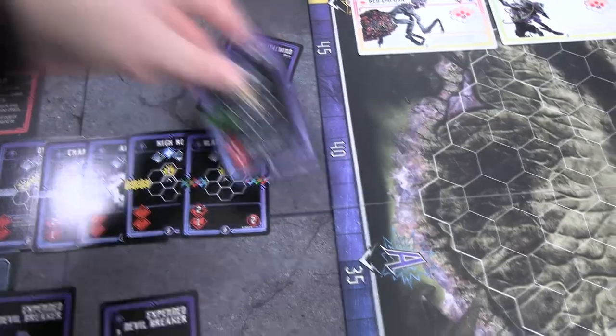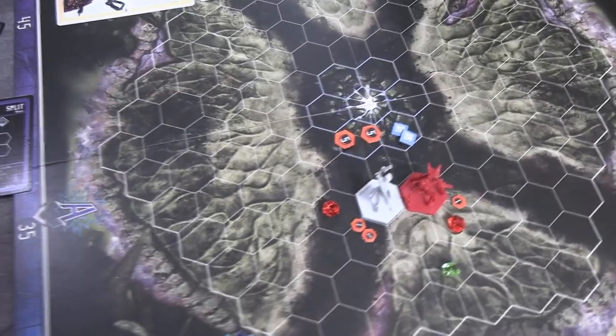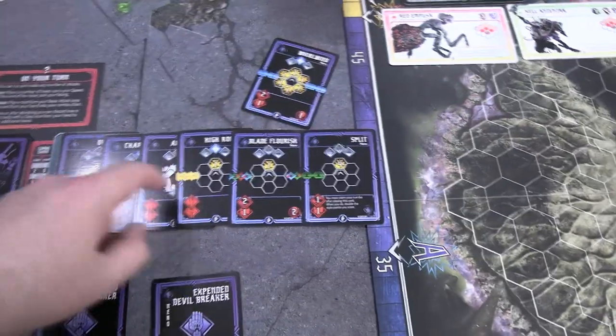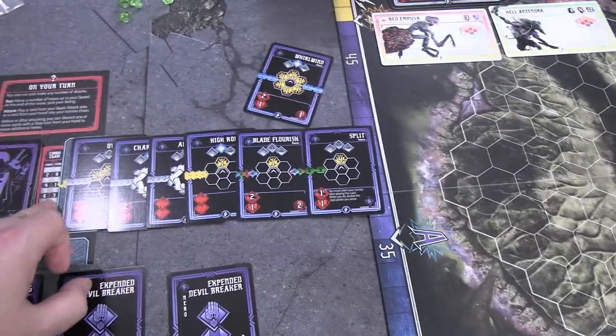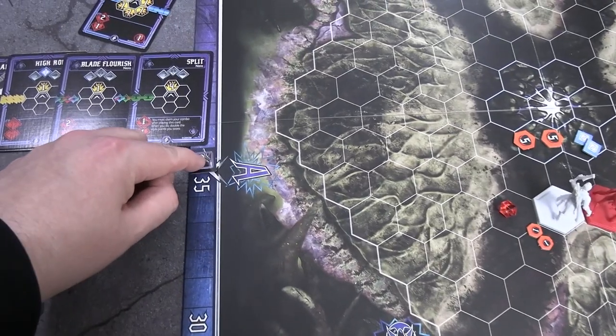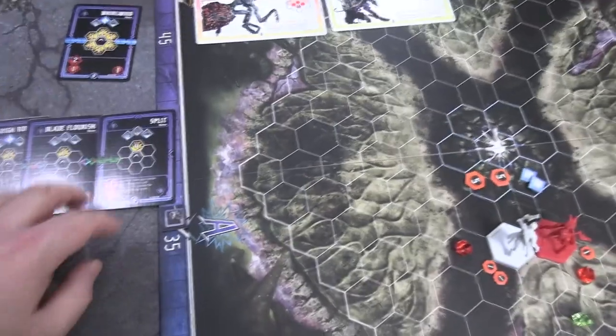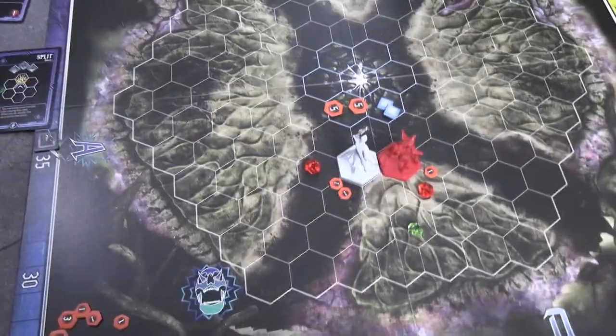And we shall finish the combo with a split, which does 4 damage, more than enough to murderize him. For 1, 2, 3, 4, 5, 6 cards, and you double them because I scored that. So normally it would be 3, it's 6. So we're at 36. We saved the whirlwind for defense. That was a very effective turn.